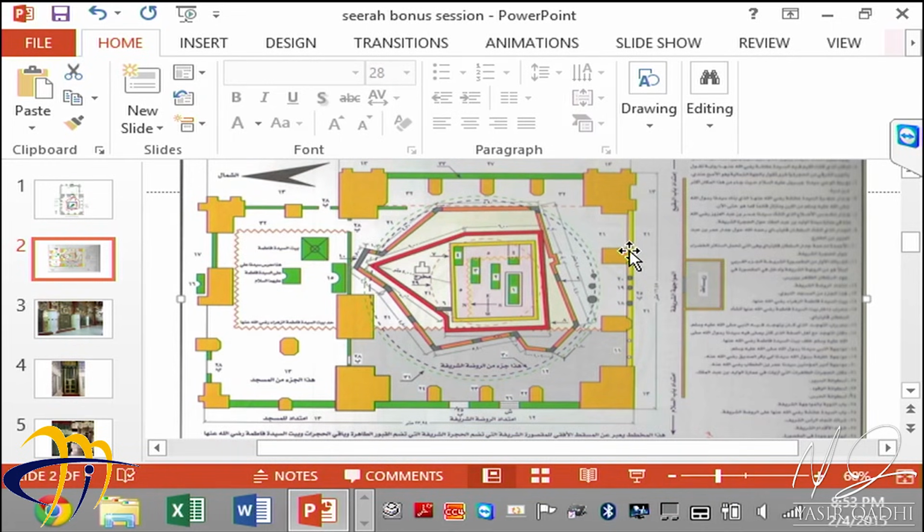But then the fire took place. When the fire took place, Qaytbai built it in metal. And so this metal is what we see, and this metal structure is still standing to this day. Now, this metal structure includes within it the area for the house of Fatima as well. So Fatima's house is included.